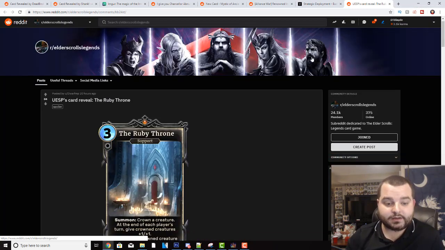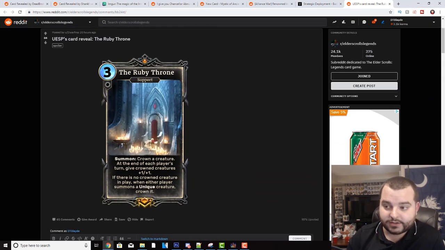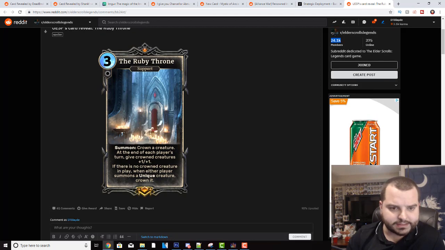And finally, the last reveal we're going to talk about in today's episode is the Ruby Throne. I think we had this in one of our leaks we talked about. It's a 3-cost unique support with the ability to summon: crown a creature, any creature. At the end of each player's turn, give crowned creatures +1/+1. If there is no crowned creature in play, when either player summons a unique creature, crown it.